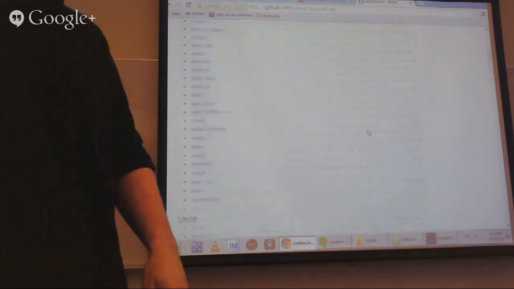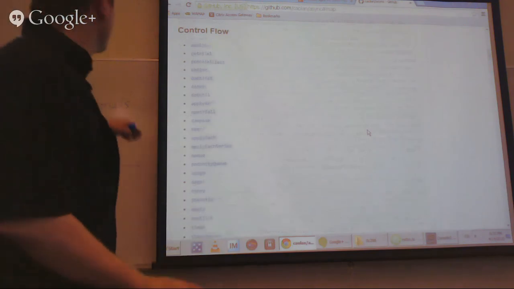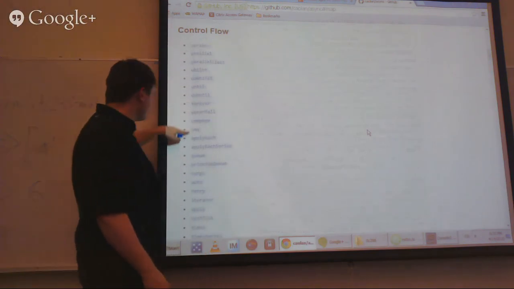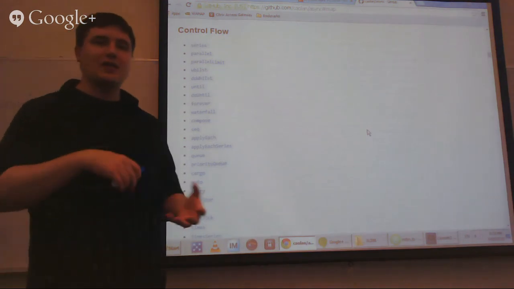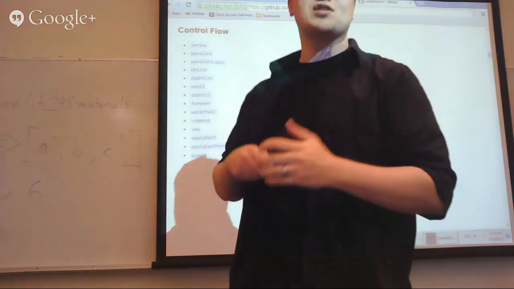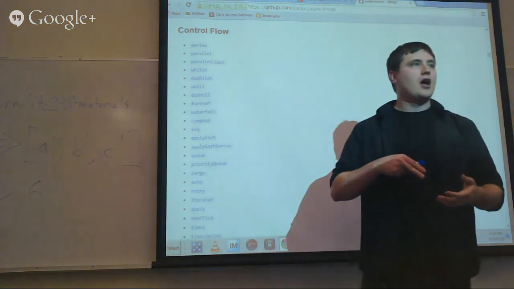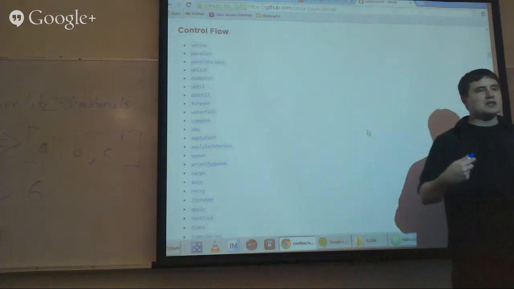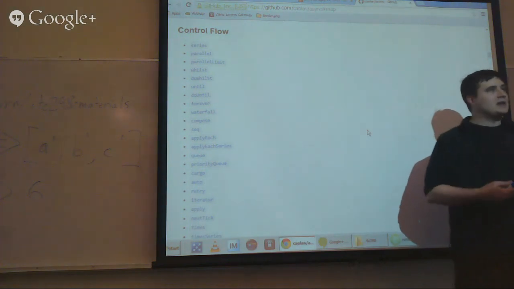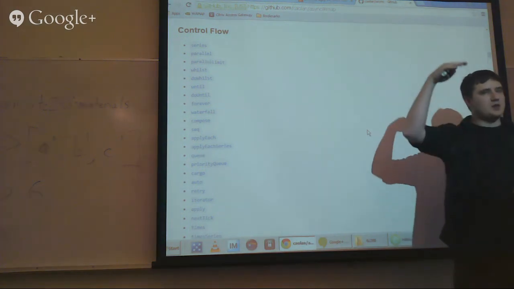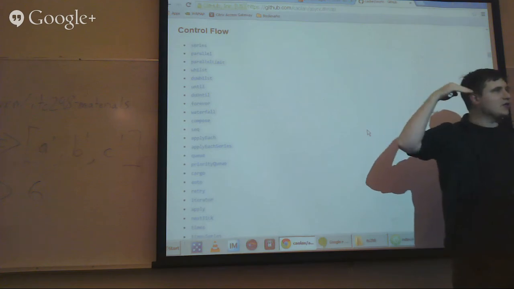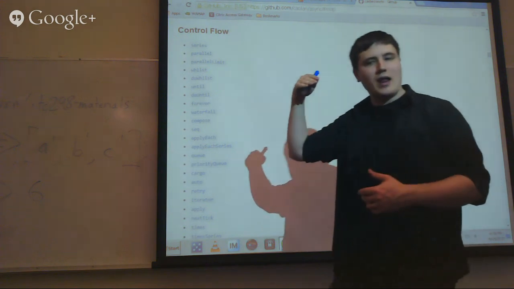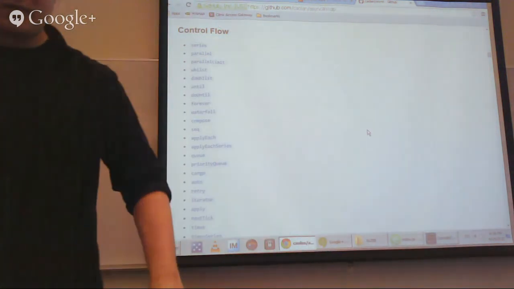The other thing that I want to talk about are the things listed in the documentation under control flow. The control flow section of async handles a slightly different use case, right? So map, reduce, each series, each limit, all of these things handle arrays. But async is also useful to us because it helps us fight the pyramid of doom, right? It helps us write a series of asynchronous processes to guarantee that they will happen one after another. So let's take a look at an example of that real quick.